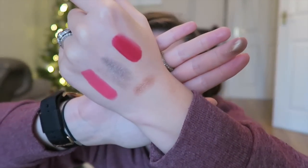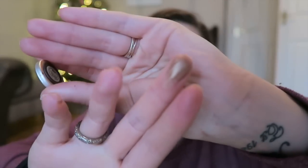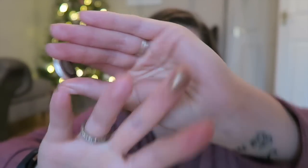It's like always trying to find my face. And then I'll show you on my finger. Oh, that is a pretty colour. Okay, there was a reason that I bought that, fair enough. So I'm definitely going to have that in my little 6-pan palette. Let's put it in right now so it doesn't get lost among things or get all over the carpet. I love these, they're so dinky and cute.